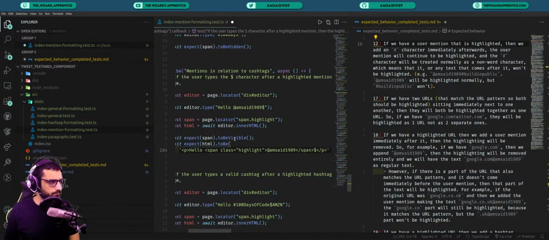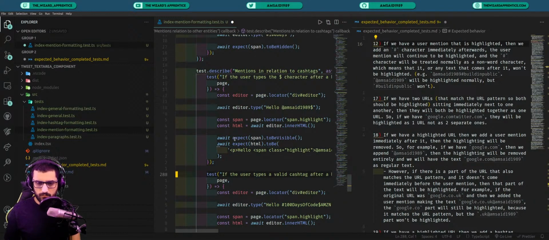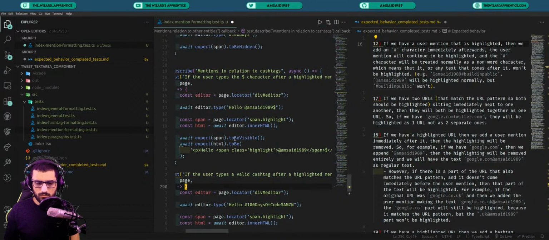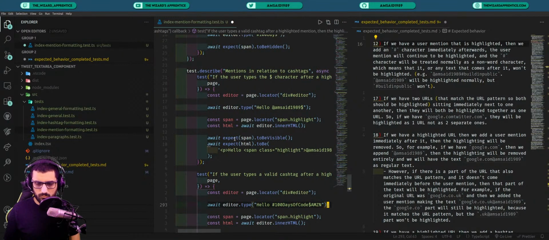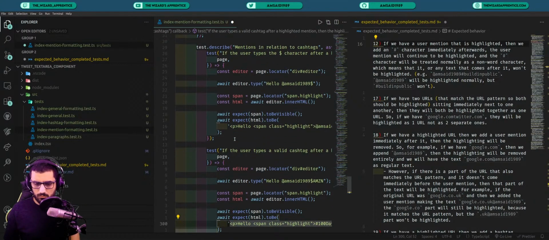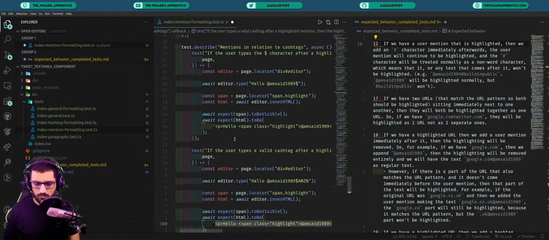If the user types a valid cache tag after a highlighted mention, so CFE site, then we'll do this.